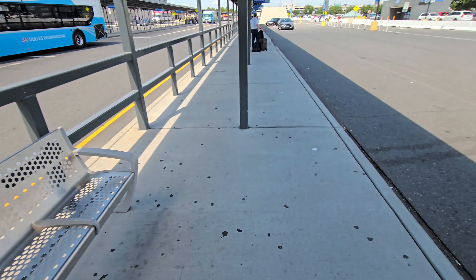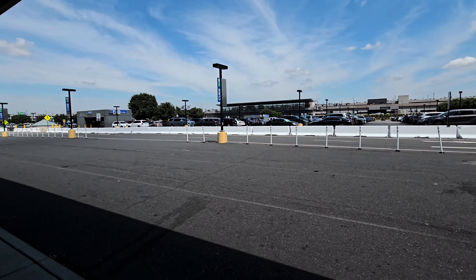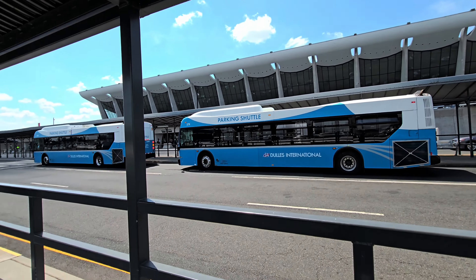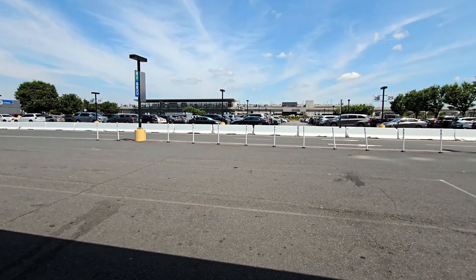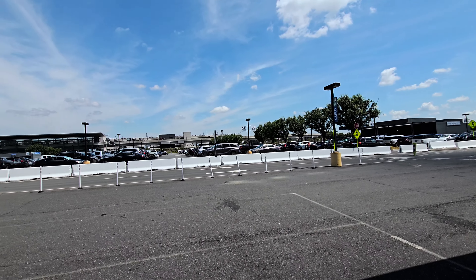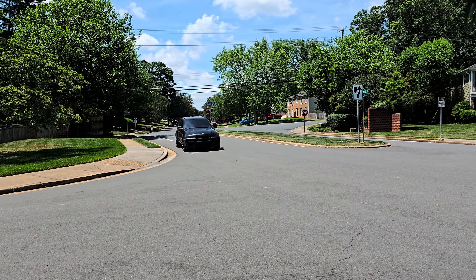We landed, so I'll get back to you guys in a couple minutes when we're at the car. This is the Washington Dulles Airport. Everything's gonna go well. The car is gonna be exactly as I expect — it's gonna work and we are going to get it, drive it around, enjoy it, then head home. That's exactly what's gonna happen. The drive is gonna be uneventful in a good way. And here we go.